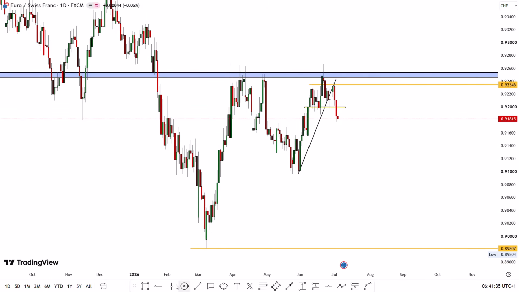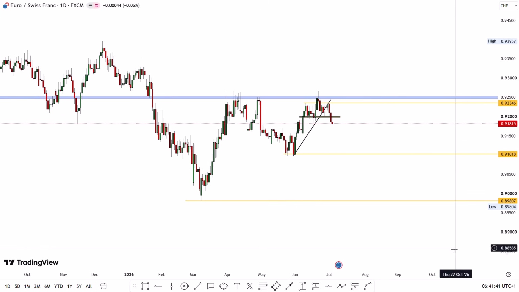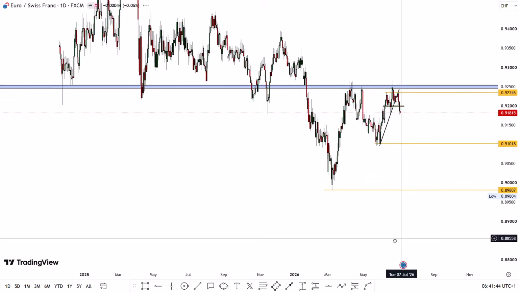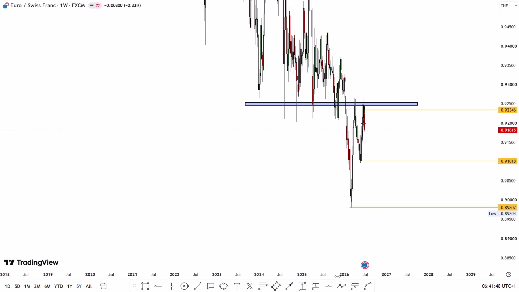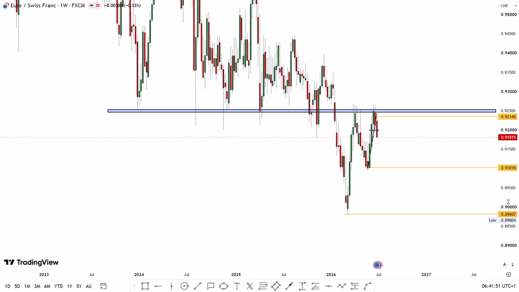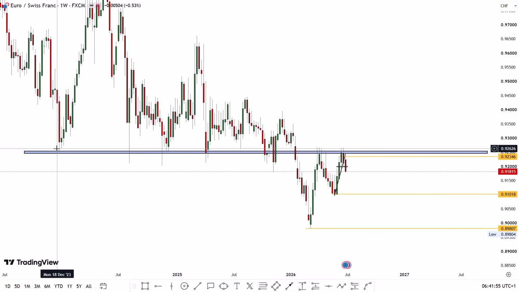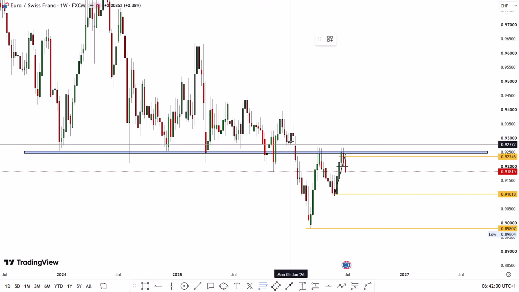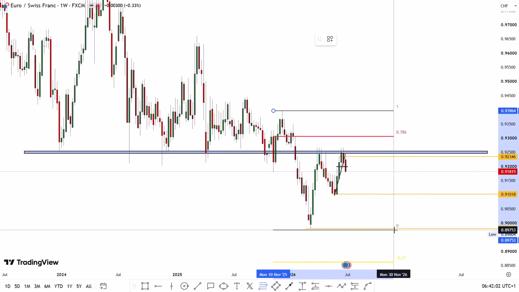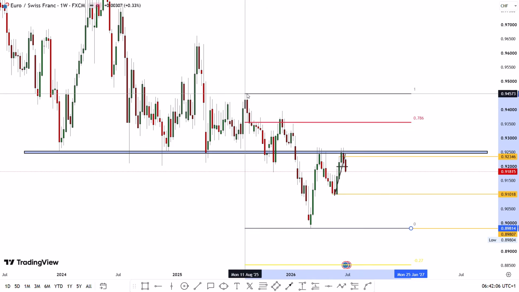First level target is at this region. Second target is at this region. I think I have my third target somewhere beneath this region. And then the analysis part is simple. Weekly time frame. Why am I choosing to take a sell trade on EURCHF? My reasons are, you can see how we have a clean support that has turned into resistance. Not just that, we have a Fibonacci from swing high to swing low.